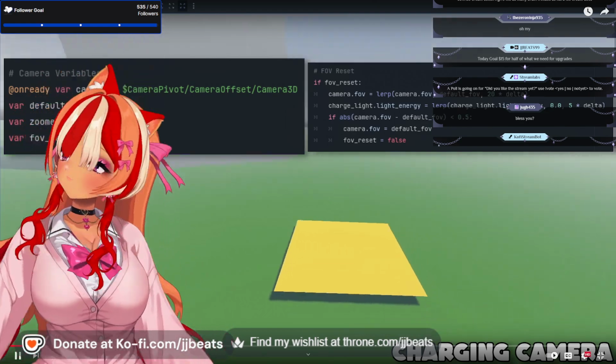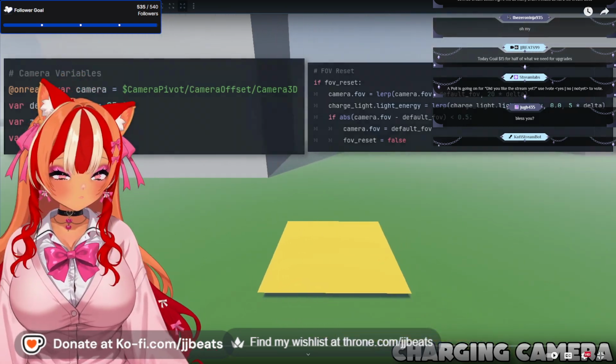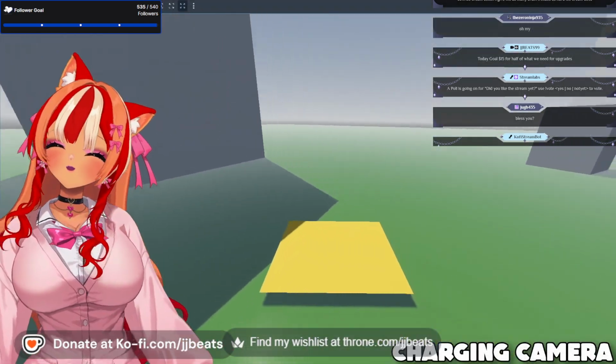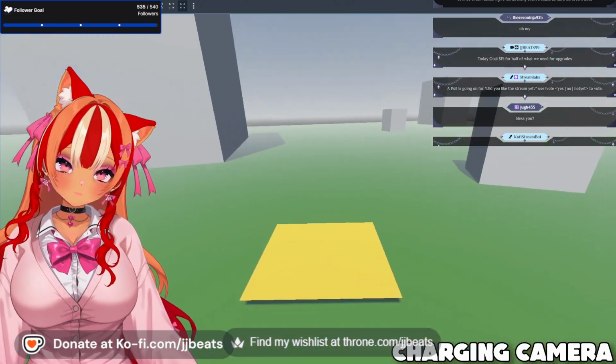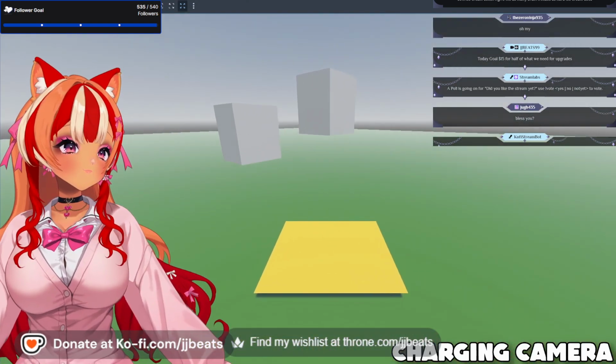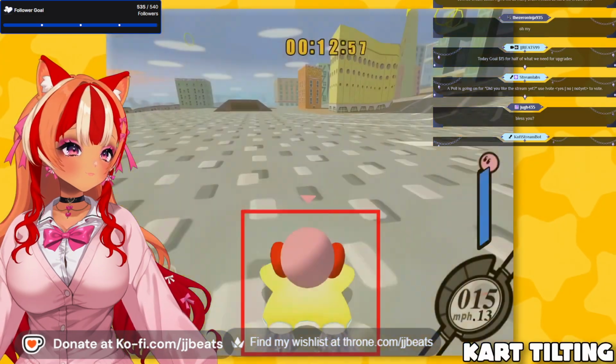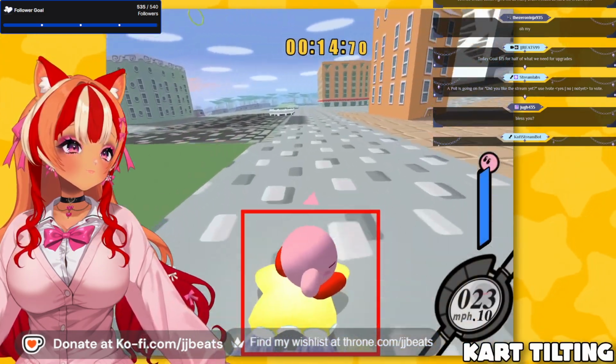Which really starts to sell the feeling. All of these values I've also made sure to apply some good old lerping to, just to make sure that everything feels super smooth.